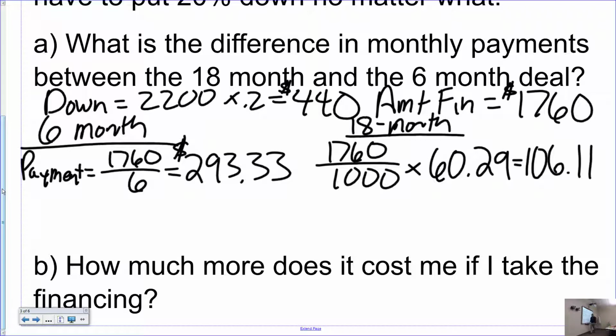Okay. And there was a classic story that you often hear when people talk about financing, right? If you're a Best Buy worker, you want them to take the financing, because you want to earn the interest and the company makes money for nothing, right? That kind of business. And so how do you sell it to a customer? You sell it to them like this. Well, if you pay the 6-month payments, how much are you going to have to pay a month? $300 a month. But if you do the 18-month payment, how much are you going to pay a month? About $100.